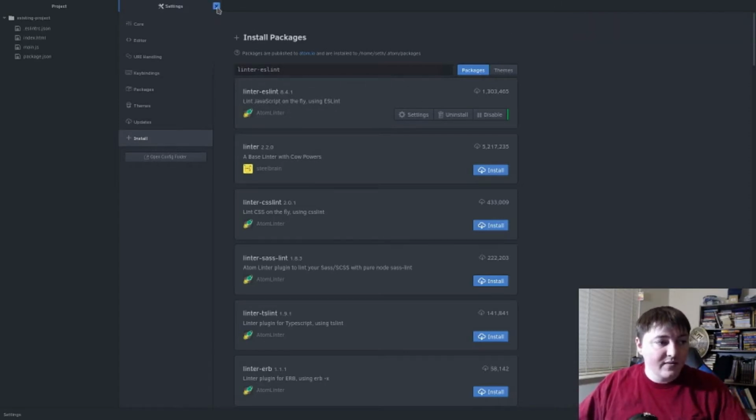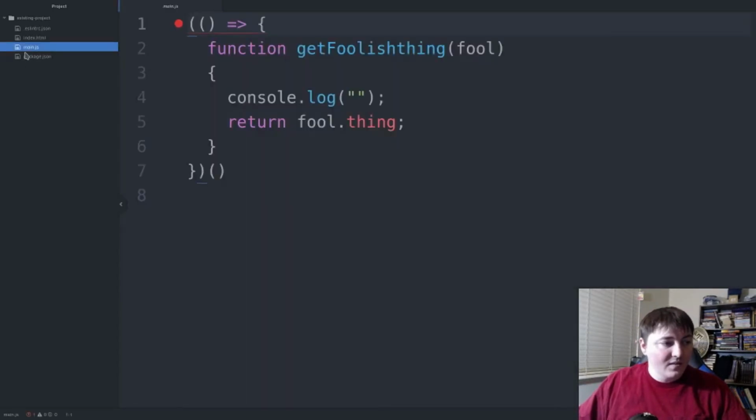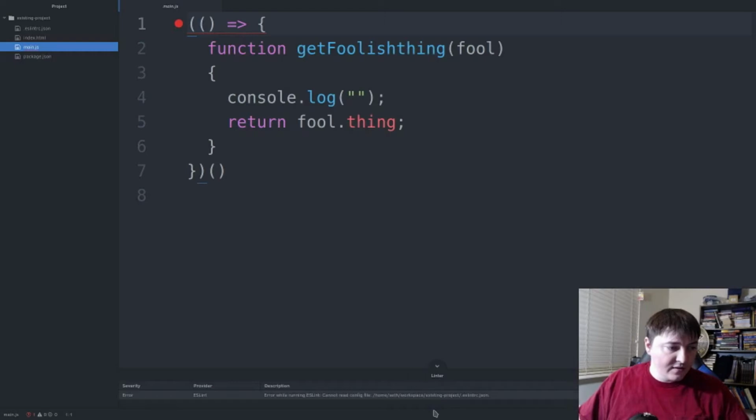Let's see if it shows up. Oh, it doesn't like something about this. So the way that you can get your errors is, one, you should be able to hover over it. In my case, it's not letting that work. So the other way is to use the linter view down here.